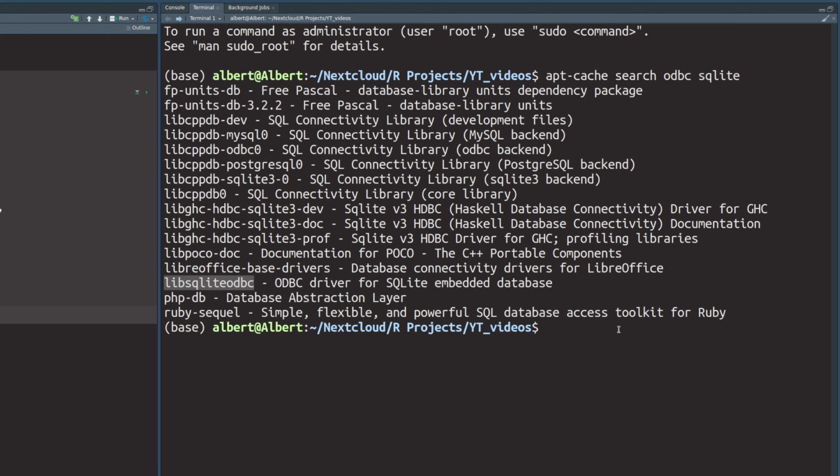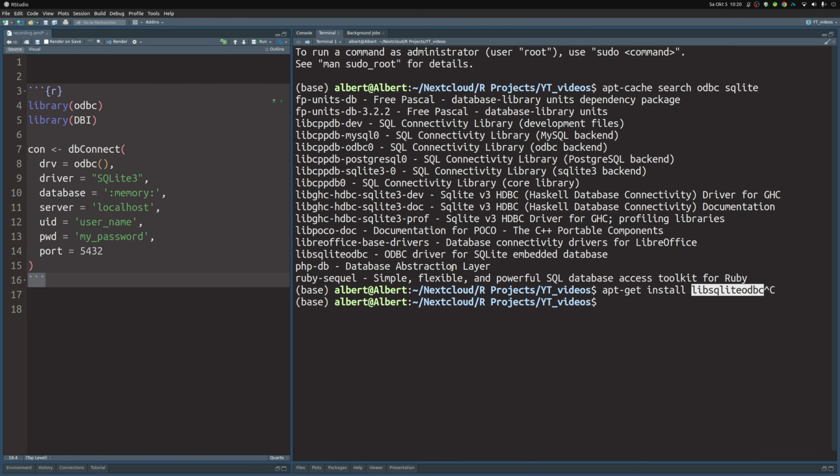So this must mean on Ubuntu, you'd run something like apt-get install, and then you just use this name here and throw this in here. I'm not doing this here because I've already executed and installed everything, but in general, this is how you can set up your system to connect to a database if you have to. I hope for you that you don't really have to do that, but sometimes it happens that we have to do things ourselves and figure this out. So this is why I mention it here, because I feel like this is the hardest part of databases.